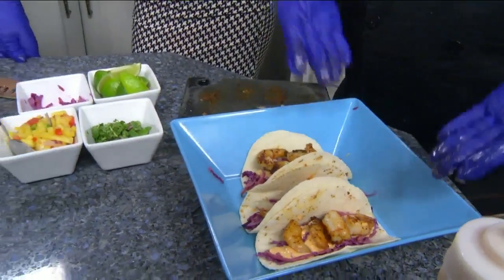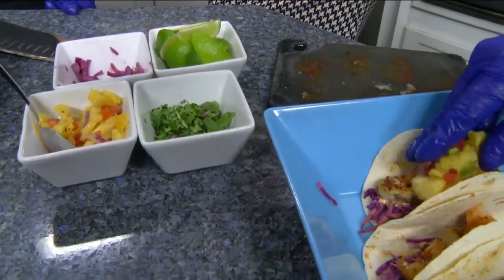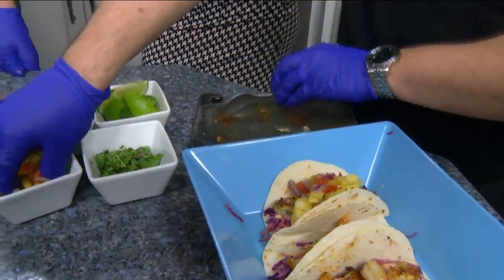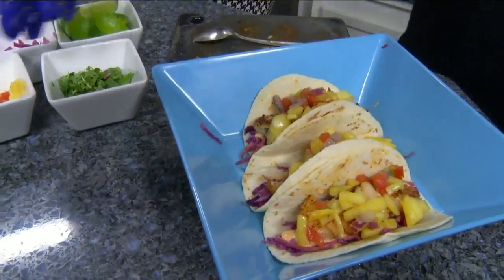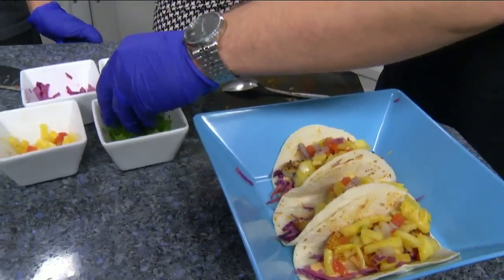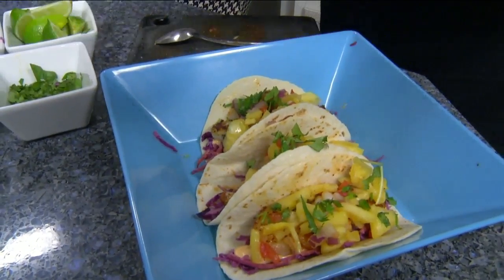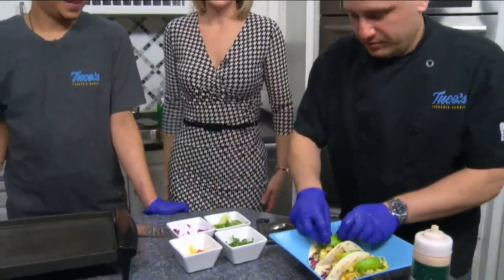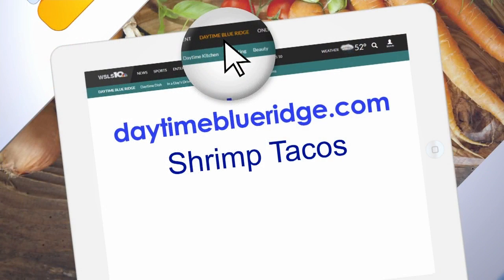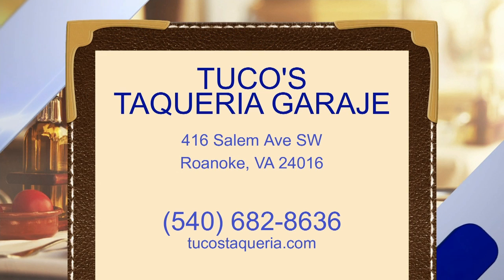Now you see how the shrimp sits on top of that, then it gets topped off with a little bit of that pineapple pico. Look at the colors on that — nice little blend. Beautiful and fresh. Then the cilantro, which adds a little flavor but is mainly for color. And just a nice fresh lime wedge on top. JoJo, thank you so much. You can find the recipe on our website, daytimeblueridge.com — just look for the shrimp tacos. We'll be seeing you soon — you're located on Salem, right down the street.